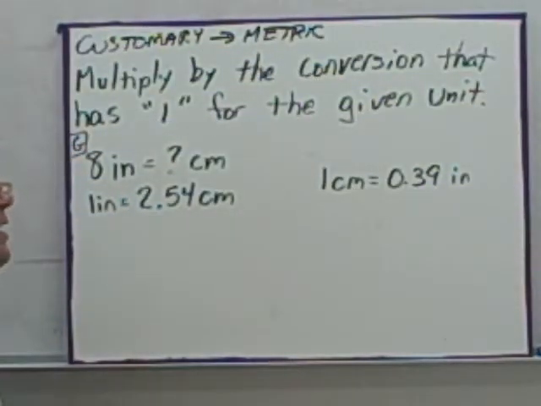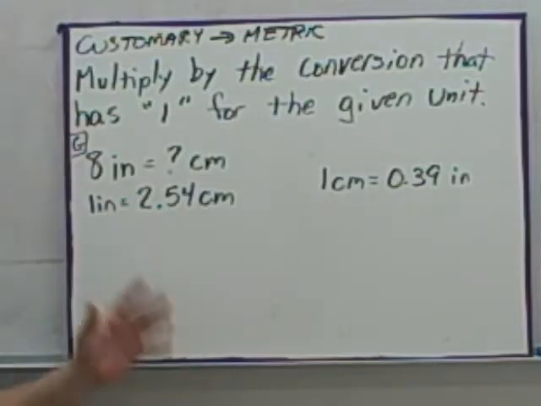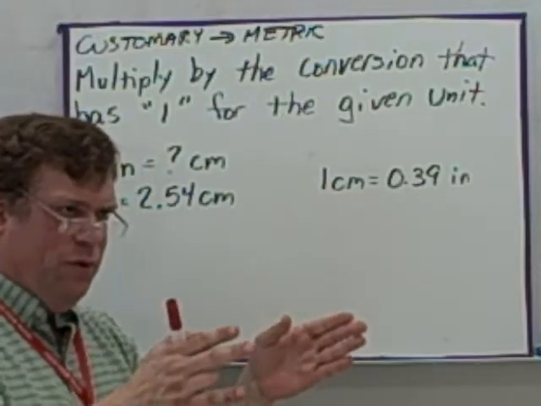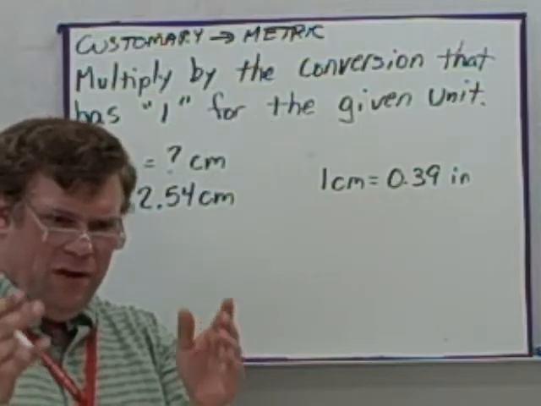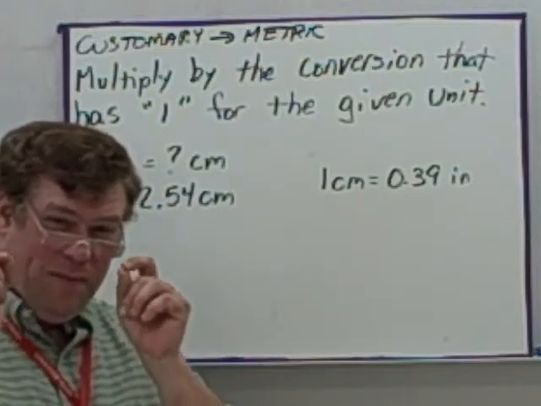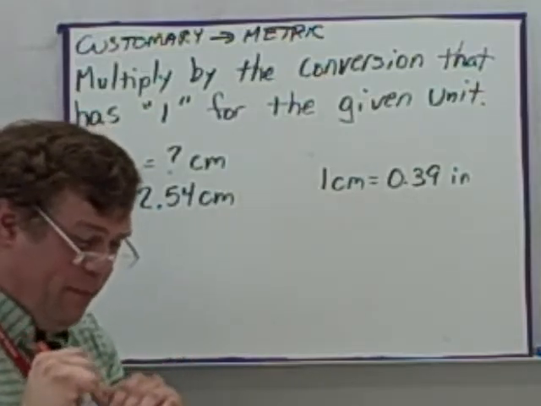What about converting customary to metric? You're still going to be doing the same dimensional analysis here. You're going to be multiplying conversion factors. Technically, since the FCAT reference sheet does give you conversions in both directions, even though it works the same way, you're going to want to work with the multiplying number, not the one that's going to have the number on the bottom.